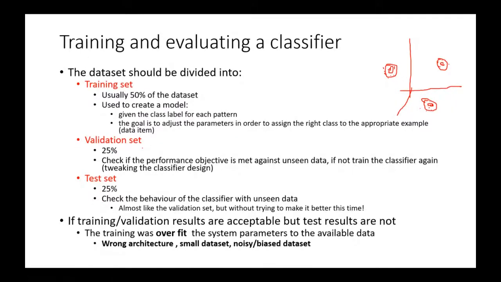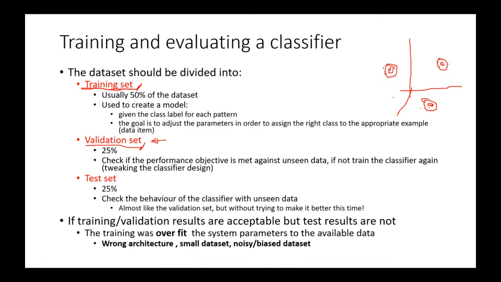You don't use your training data for validation or test. So what are you going to do for the validation set? You are going to get a distinct 25% of your data set that hasn't been used in training. And I repeat, none of these points in the validation set can be used in training. It's a totally distinct data set, so the system hasn't seen these examples in the validation set.